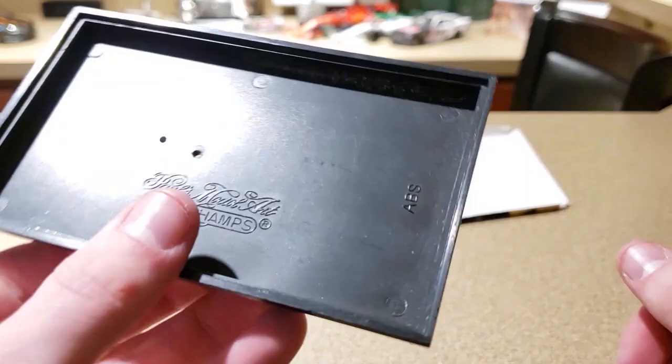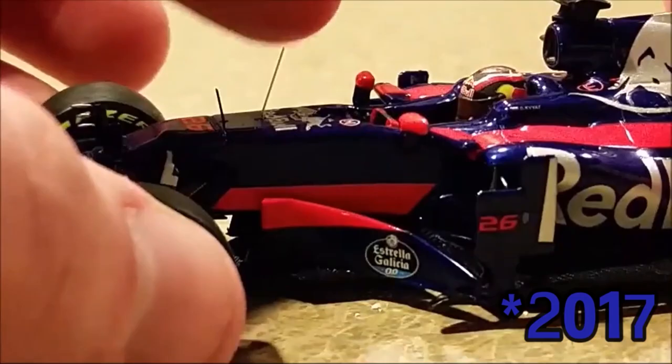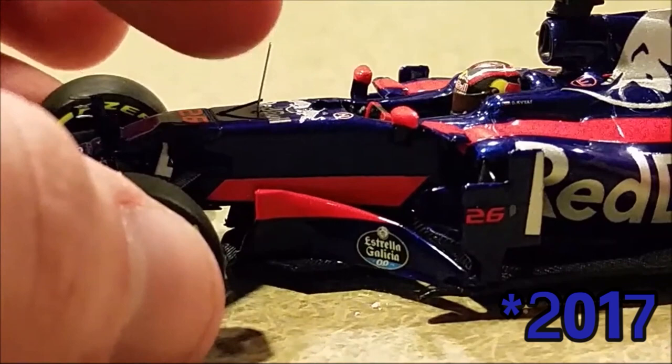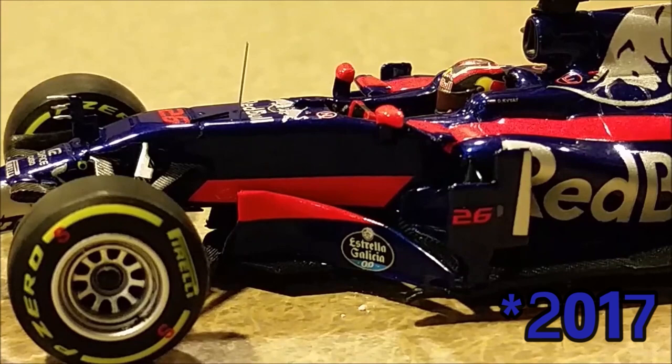I just am amazed by this car in so many ways. I don't know how an F1 diecast can break quite like this. I've broken a diecast before — I did it on video because I used to do dumb things. It bends so easily. You know, as humans we just keep pushing until something breaks and then we can't fix it.